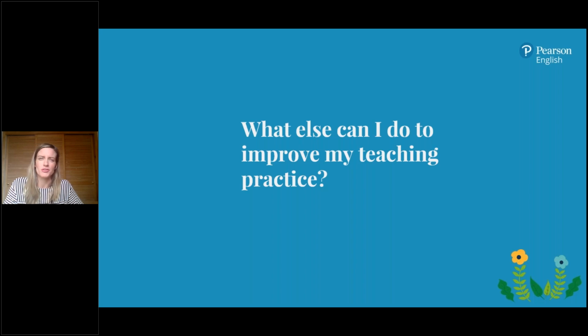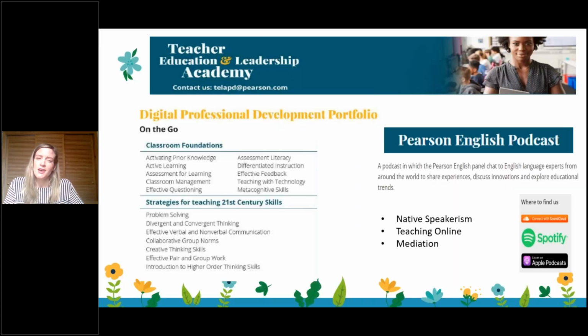You might find something that works really well with one group doesn't work so well with another. And while there are lots of different reasons for this, when you've been teaching for a while, you can start to get a bit comfortable, maybe a bit complacent. Even if what you're doing is working, you want to feel motivated and excited. You don't want to feel bored by what you're doing. So as well as going to look at other teachers and see what they're doing in the classroom, consider what else you can do to broaden your teaching practices and broaden your mind.